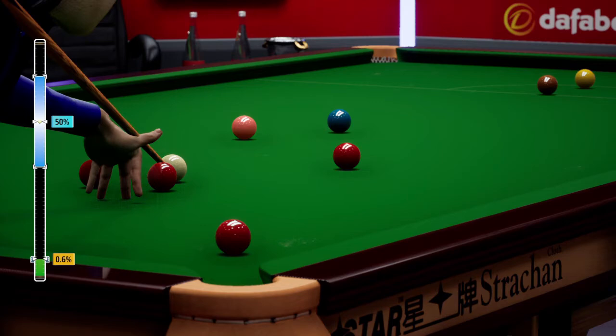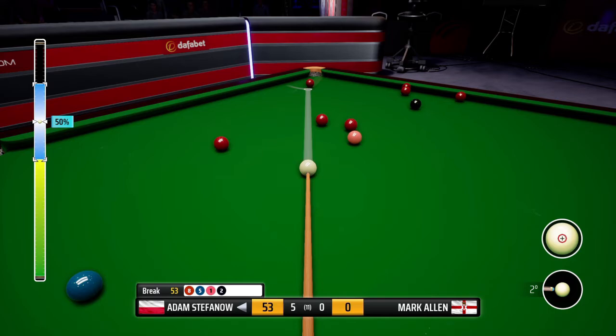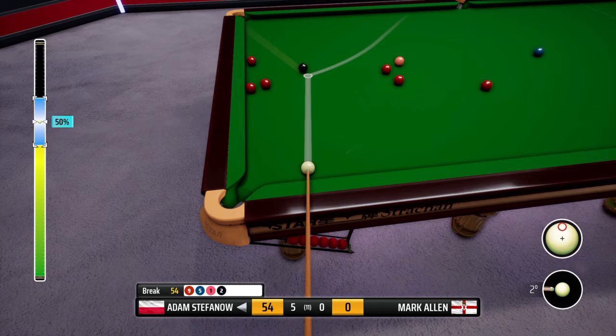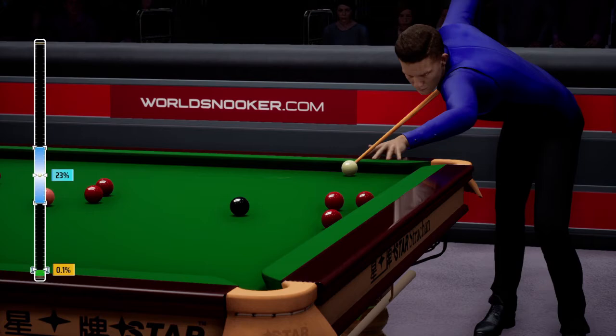It's half a chance, but a chance nonetheless. Look at that. Tremendous pot. Brilliant. He'll be happy with that. Top shot. 53. We can play the black from here. He's just looking to drop this in gently. It's not gonna be easy to clear up the table here because of these three reds next to each other. We need to have a plan for them. We need to make a plan.